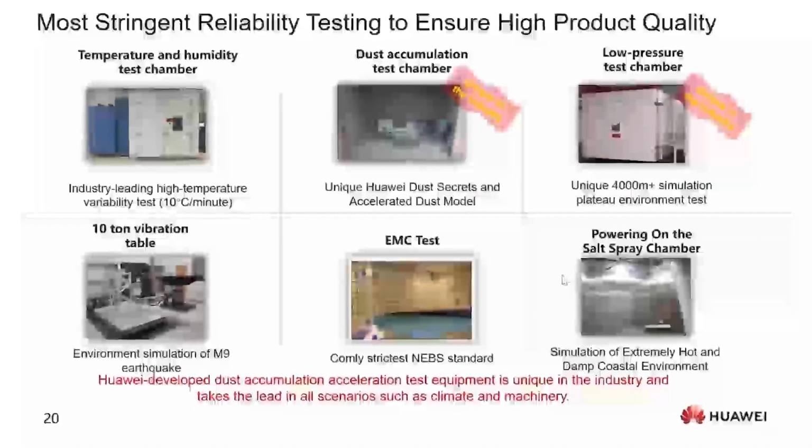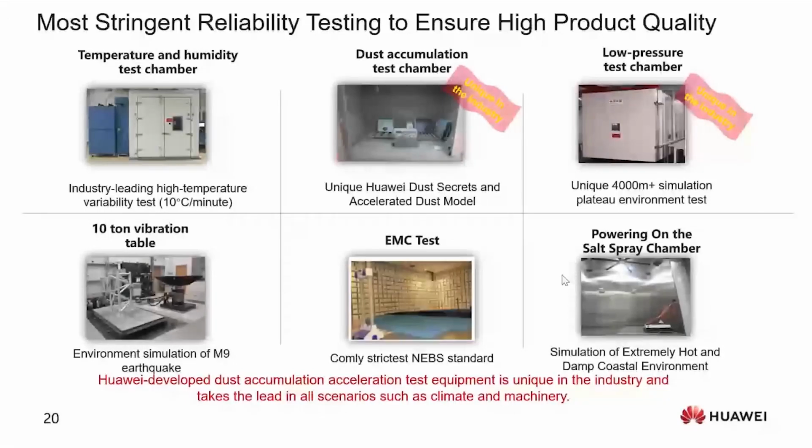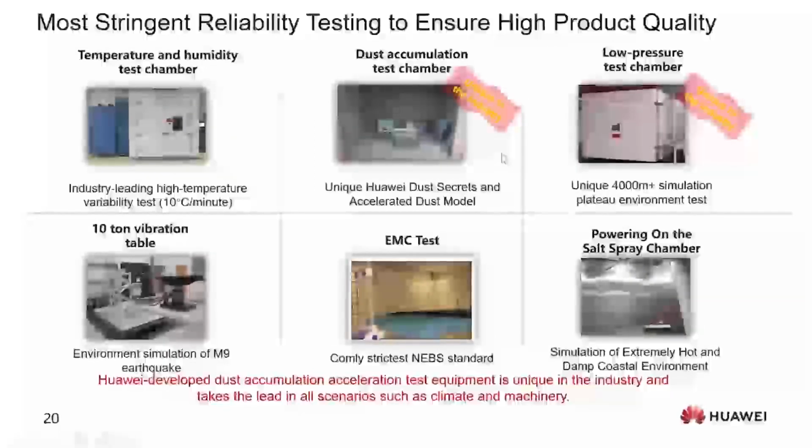And not just making highly reliable components, Huawei also introduced industry-unique test equipment and environments. You will see some things unique in the industry, for example the dust accumulation test chamber. I think there's no other solution like this in the industry. In this test chamber, we test all kinds of dust accumulation scenarios to make sure our OXC system can work in various conditions.